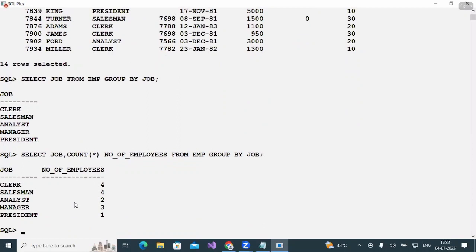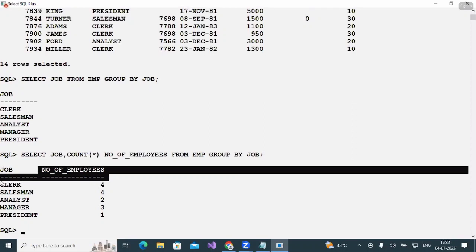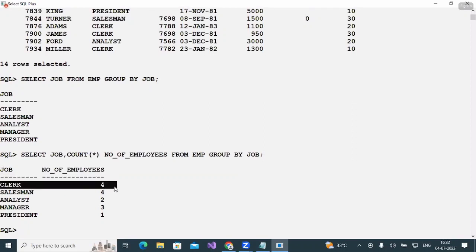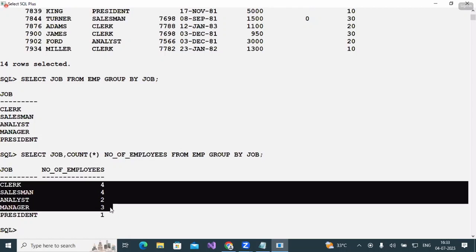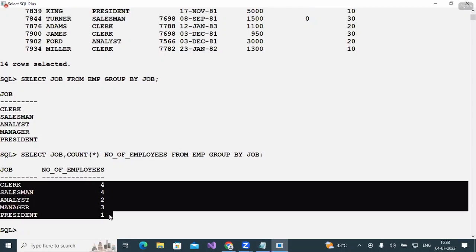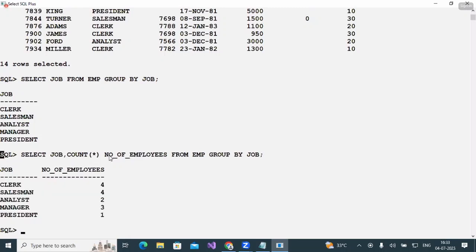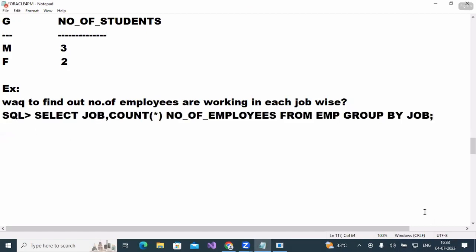I already told you. So job and number of employees. Clerk, how many employees? Salesman, analyst, manager, president, one. Like this you can find each job wise. The AS keyword is optional, guys.